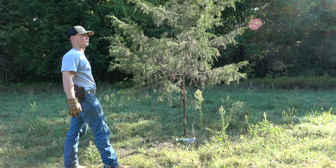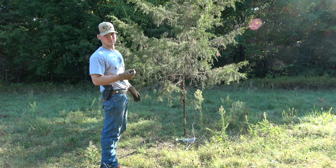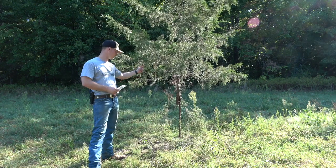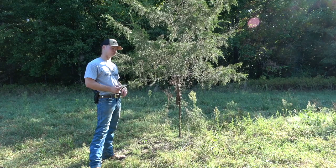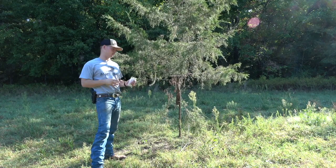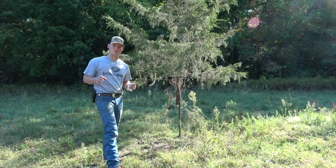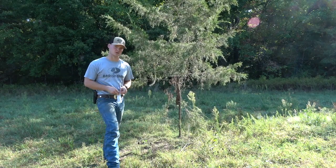I've got a little piece of rope that I'm gonna hang off of an edge. I feel like the rope absorbs the scent just a little bit better. And then they should just take over after that. I've got my piece of rope right here coming down to about waist level, so it's easily accessible. My bow stand is right over here. So I want the deer to come up to the scrape and work it like this. They're gonna be focused on that, and I'm gonna be able to draw my bow while they're not even looking at me, and they'll be already positioned for a shot.